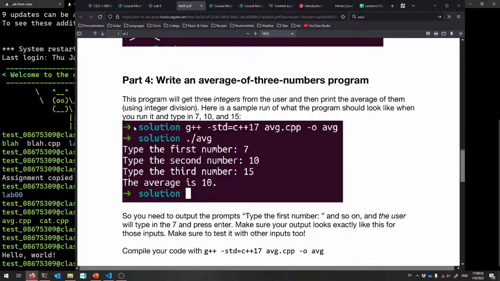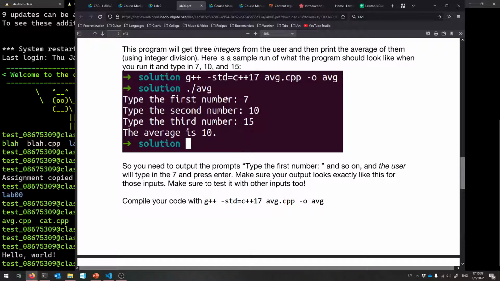And then the final program that I want you to write is an average program, so avg.cpp. And what I want you to do in this program is it should look exactly like this when you run it, okay? You're going to get 3 numbers from the user, so these are not hard-coded. It doesn't print 7, 10, and 5. You're typing 7, 10, and 5. You could type other things like 5, 25, 55. It doesn't matter. But you're getting 3 things from the user like this, using cin, and then you're calculating their average using integer division. You don't have to do any weird double division thing. So just use integer division, chop off those decimal places, and type the average is that, and then a period and a new line. Okay?